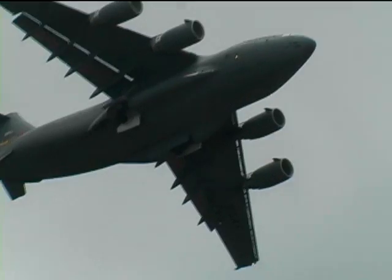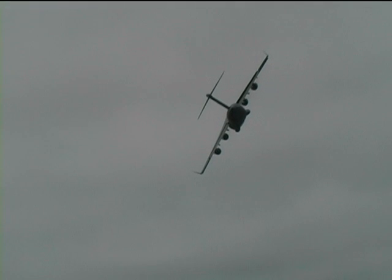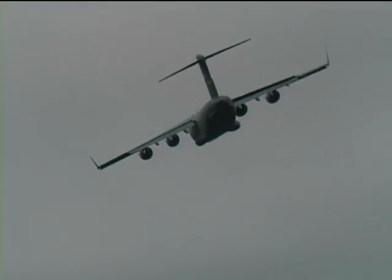So coming back to show center, the nose is going to lower and start configuring. Ladies and gentlemen, as he breaks around to the north for another 90 right, 270. You're going to see the nose pitch up. Climb up to 1,500 feet above the ground, simulating a tactical arrival to a short field landing.